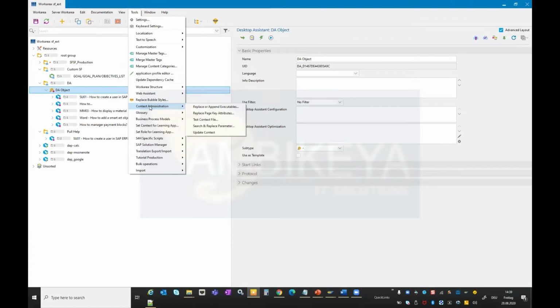So I will run this replacement now on that part of the tree, and it will recursively modify all the ones below. You could do that on your root level and do it for a complete big tree. But you need some knowledge about the application to really be able to judge whether a replacement is necessary or not. And the later you do it, the more likely the customer expert is not involved anymore.